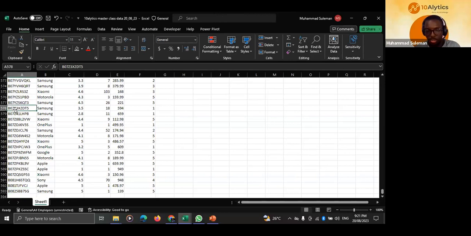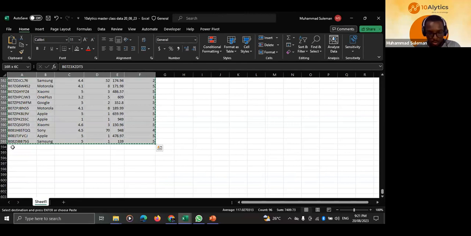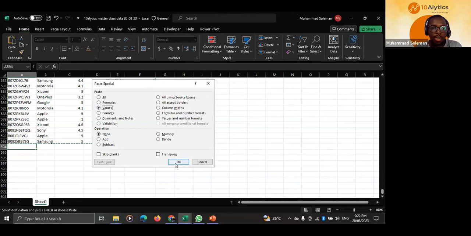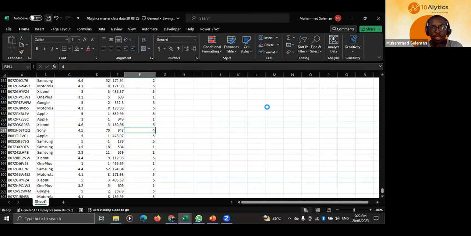So I'll copy again, Control V, and paste the values. Then I'll save that.